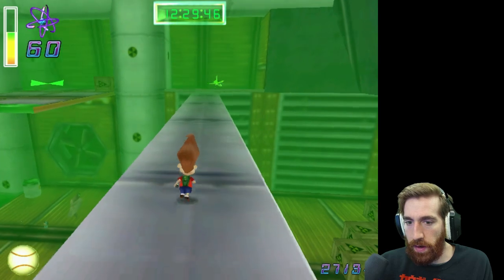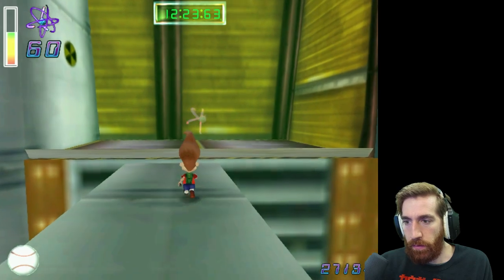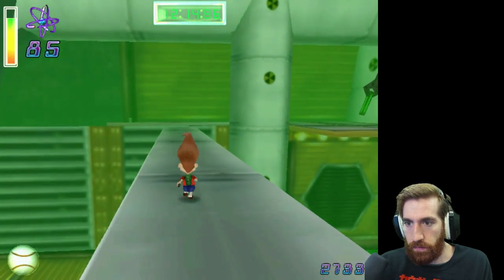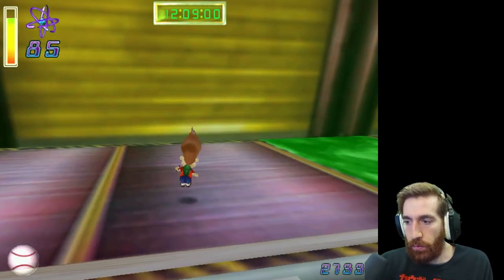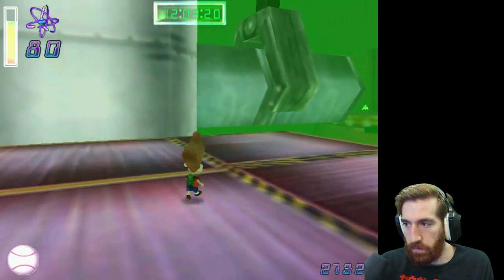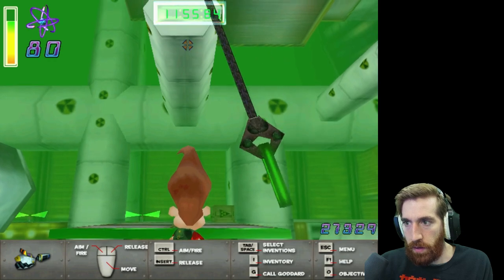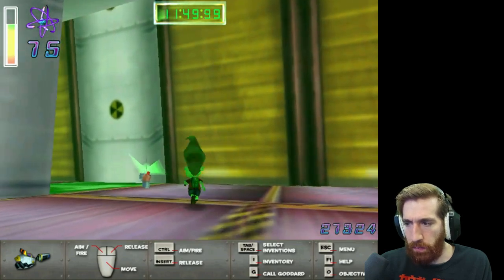So I could go that way, but I'd have to grapple hook the whole way. Which is probably what it wants me to do, right? I haven't used my grapple hook once. So, should probably figure that out soon. Gosh, what a catchy tune. Okay, I actually can't jump across that one. And now. Why did that damage me? I don't think that should have damaged me.